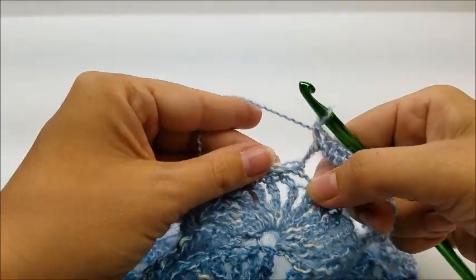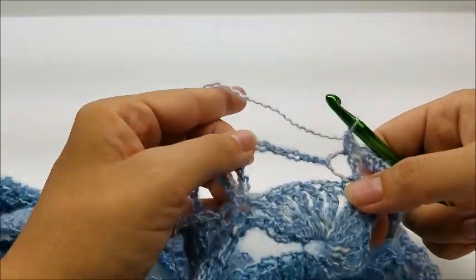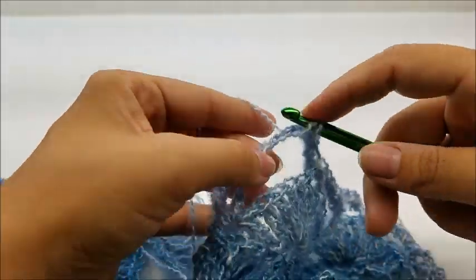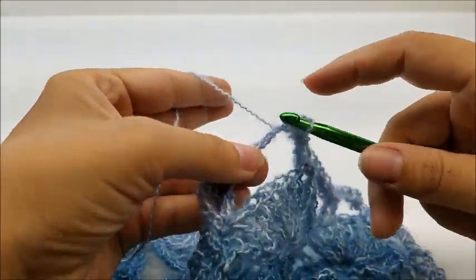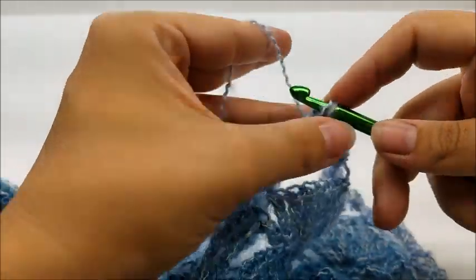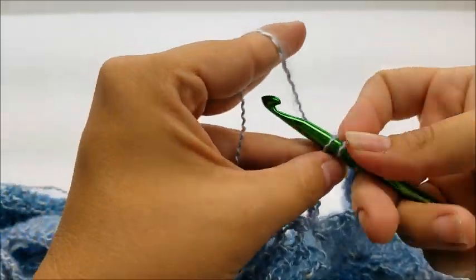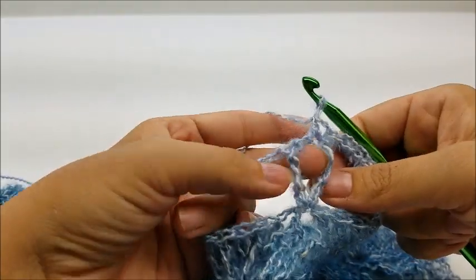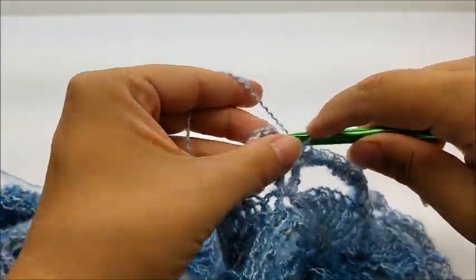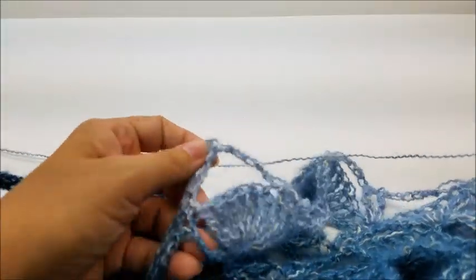One single crochet into this next single crochet. Then 5 single crochets into the next chain 5 space. And then the V stitch, 1 in the top of the triple, 1 in the chain space, and then 1 on the top of the next triple. And we're just going to keep repeating that until we get to the end of the row.